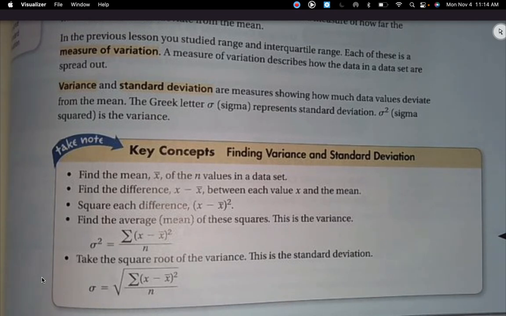What step are you on? This is step 1. No. Finding the average is step 1. Subtracting them is step 2. So we found our average, now we subtract them. The third thing is, this is why it didn't matter if it was positive or negative, we're going to take all these numbers and square them. So it might look confusing right here, but all this means is take this number and square it. Take this number and square it. Take this number and square it.